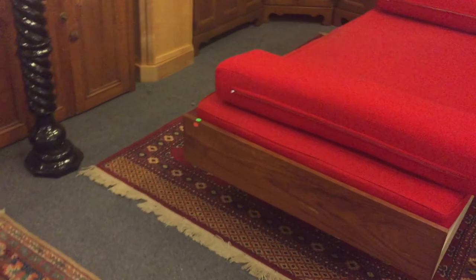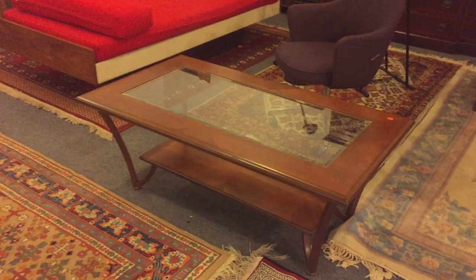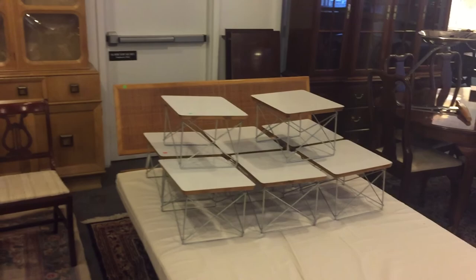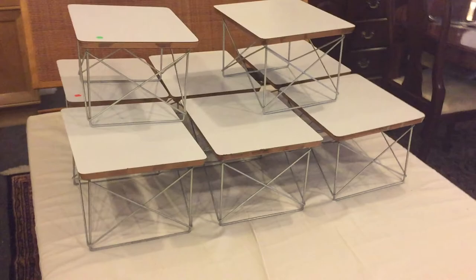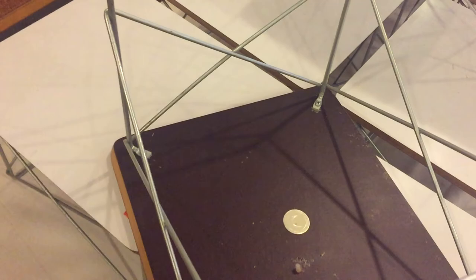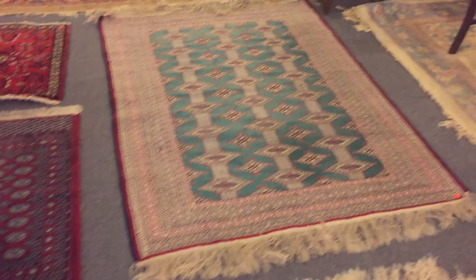More rugs — this is Rug City. A lot of rugs in this sale. Look at this beautiful rug — absolutely gorgeous, look at the colors in that, really fabulous. More mid-century furniture and rugs. Here's another interesting Danish day bed and a nice set of Eames tables for Herman Miller. We'll flip over the side and show you the label right there. Sorry — those are Eames tables, my bad. These are Eames tables for Herman Miller. We do have some George Nelson pieces. And of course, more rugs as well.